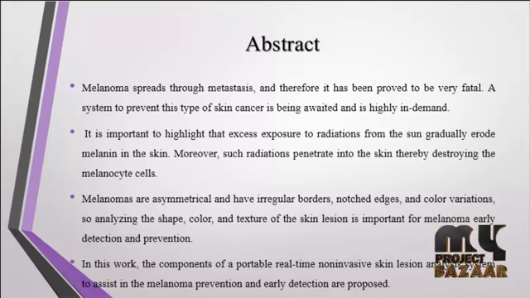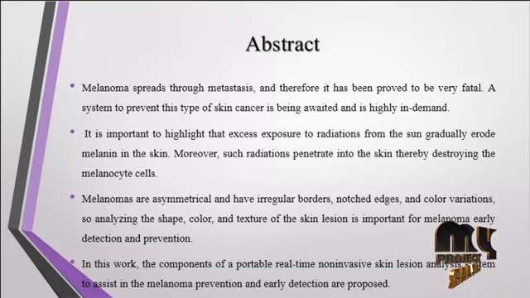Now we discuss the abstract for the process. Melanoma spreads through metastasis and therefore has proved to be very fatal. A system to prevent this type of skin cancer is awaited and is highly in demand. It is important to highlight that excess exposure to radiation from the sun gradually erodes the melanin in the skin. Moreover, such radiation penetrates into the skin and therefore destroys the melanin cells.